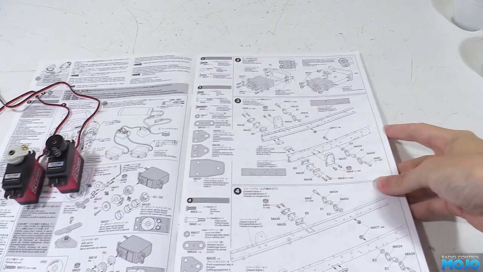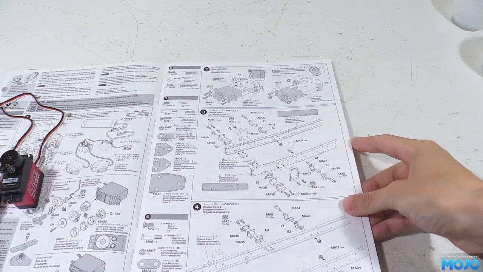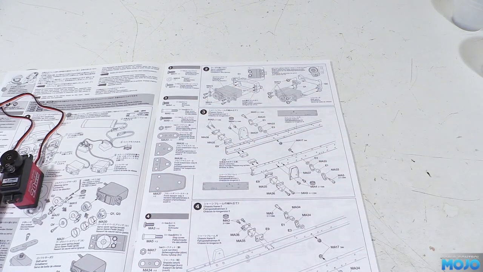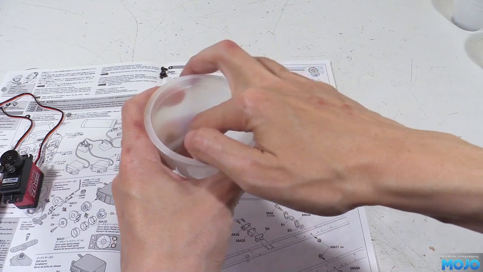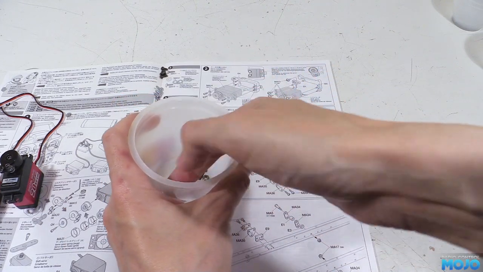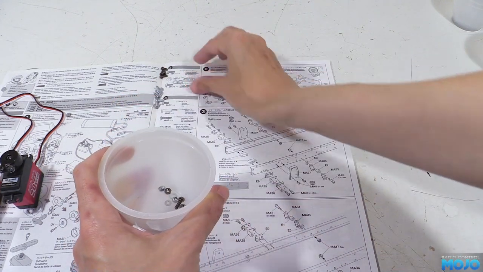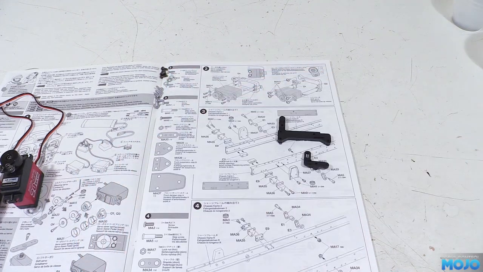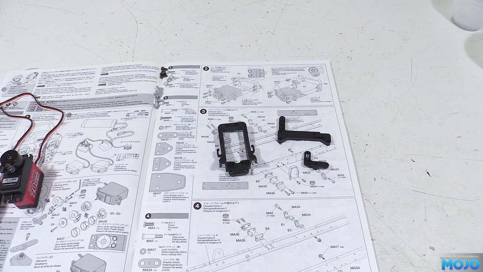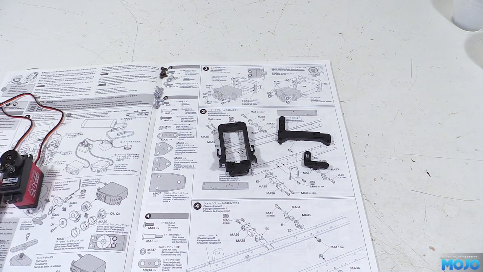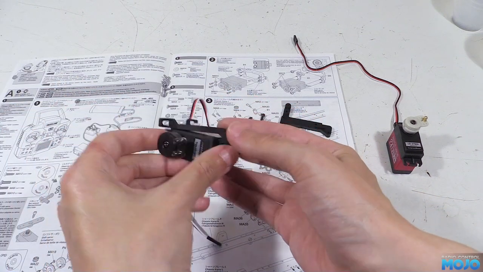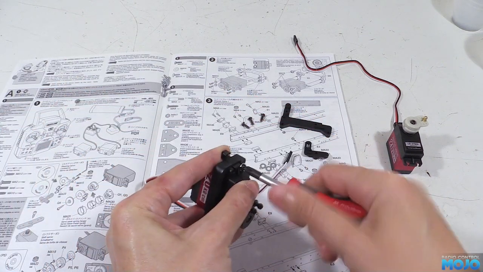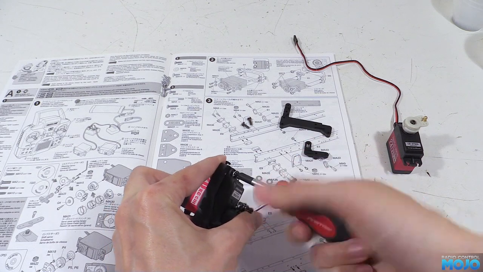Alright, step two, the servo mounts. For the metal parts we're going to need four 3x8 self tappers, four 3mm washers and five 3x8 washer head self tappers. For the plastic to mount the gear shift servo we have D1 and D2 and for the steering servo we have E4. It's all quite straightforward this, we just need to drop the steering servo into its mount and use the four 3x8 self tappers with washers under the heads to attach it.